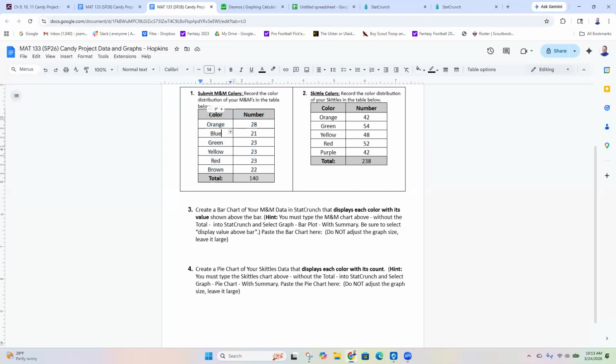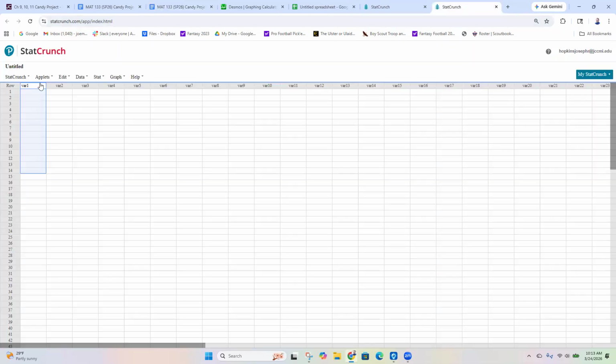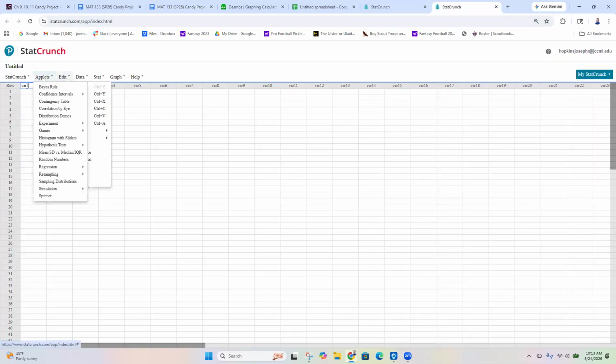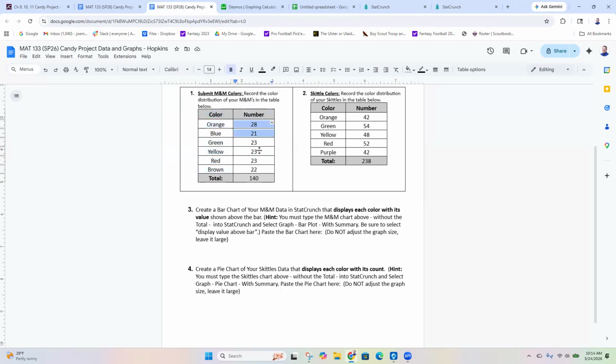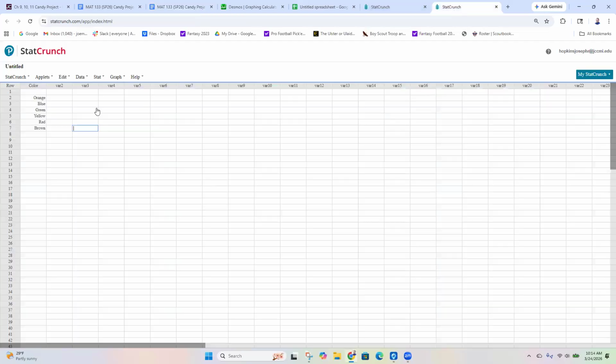Let's do just the colors first. Copy that. There we go. That worked. Almost worked. Didn't put the color there. Whatever. All right, and then for variable two, we'll highlight our numbers, paste that into StatCrunch.